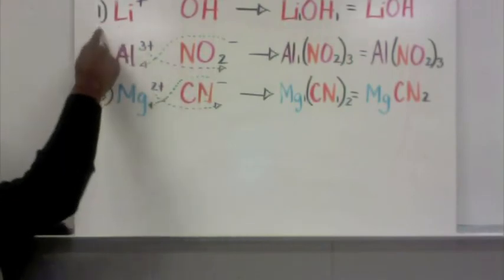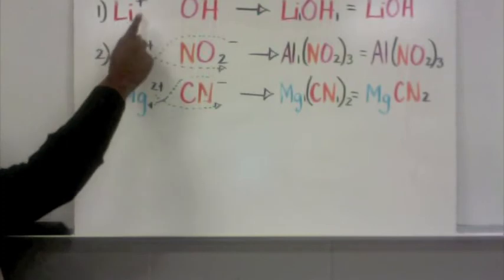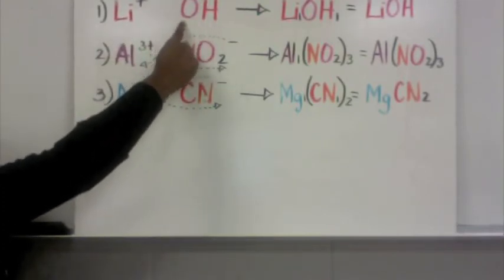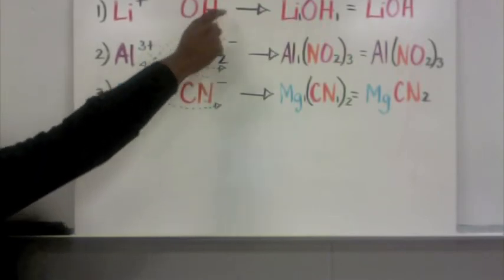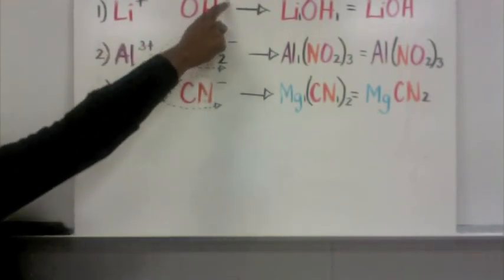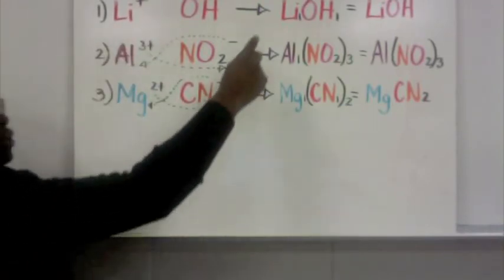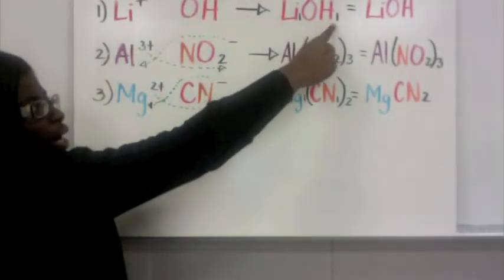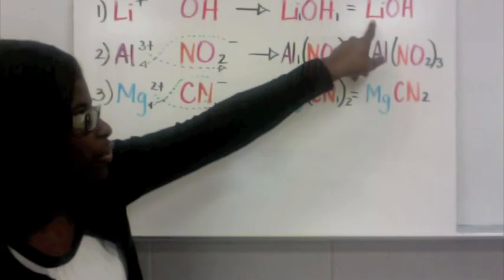So, problem 1, you have Li, which is an alkali metal, group 1, +1 charge. Here you have another 2 capital letters, but this time this is your polyatomic ion. So this includes oxygen and hydrogen with a -1 charge. This is called hydroxide. Because hydroxide has a -1 charge, looking at a +1 charge, they already balance out to 0. You reduce down to Li1, OH1. This gives you LiOH.